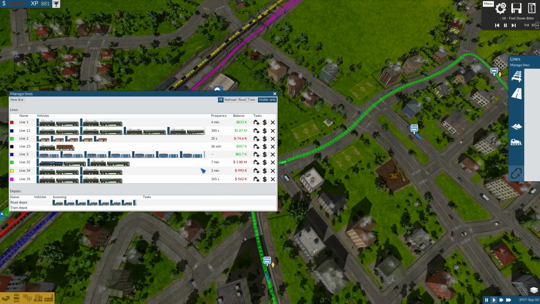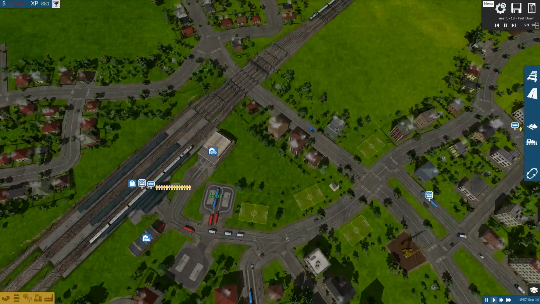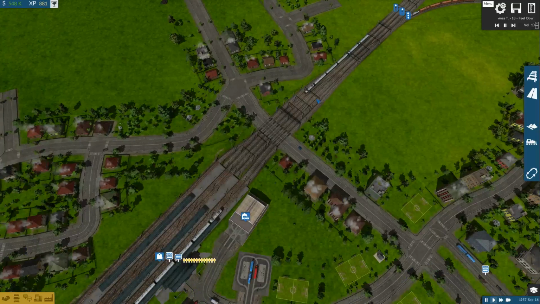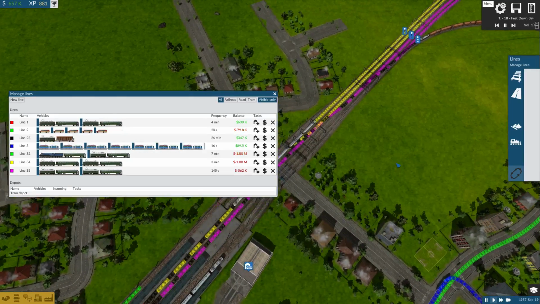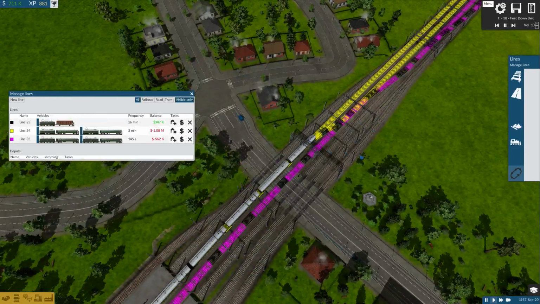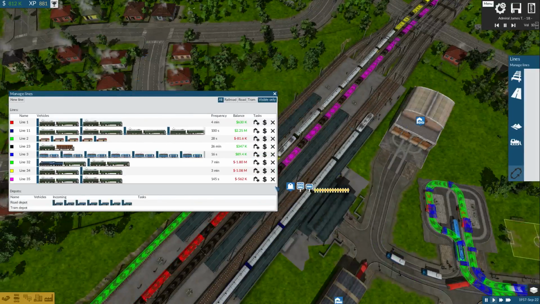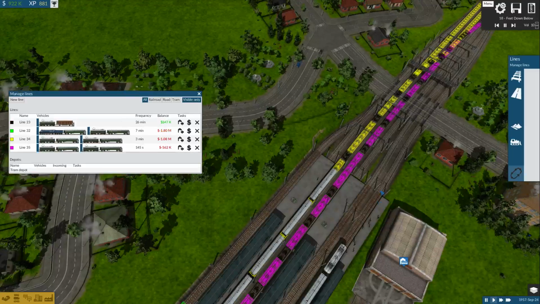Ooh, line 32. Well, I just added you, so yeah, you're gonna be expensive. Line 34 and 35, y'all, I'm still working on y'all. Y'all have to wait so long to get through this section. And I can't really do anything because you have to run through this section. Unless I can do something right about here. No, because now you want to use this platform, don't you, line 35? Dang it!